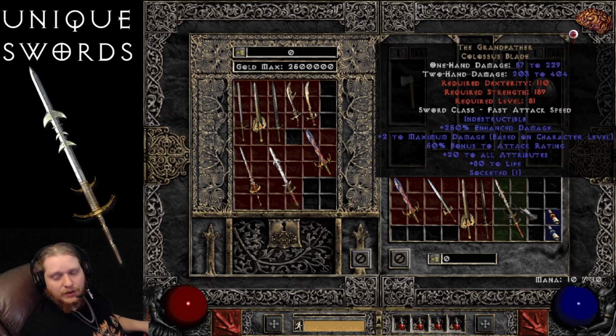Alright, and last on our list is the Grandfather Colossus Blade at 87 to 229 one-handed damage, 203 to 404 two-handed damage, and a pretty high strength requirement there of 189 with a level requirement of 81. It's indestructible, 250% enhanced damage, which varies from 150 to 250. It has plus maximum damage per character level.